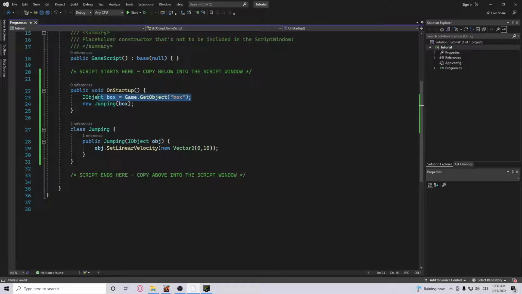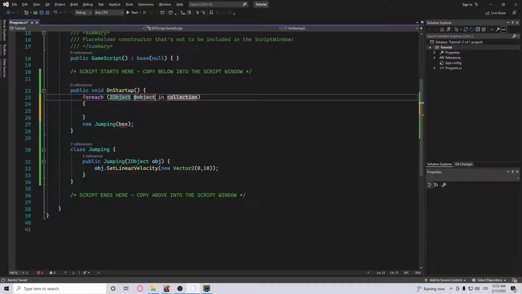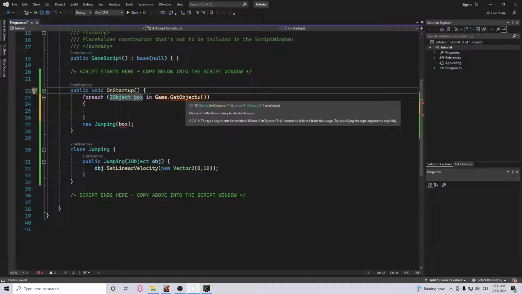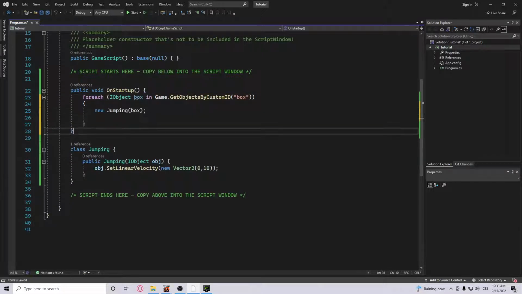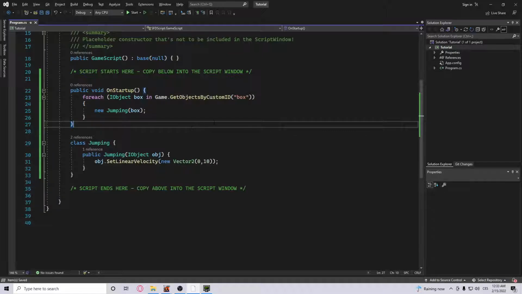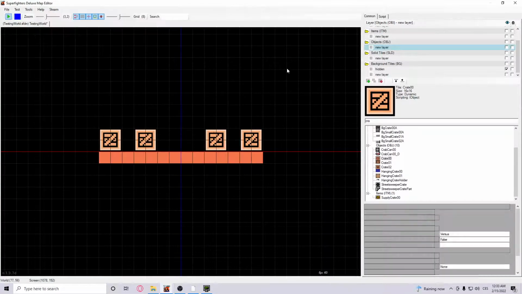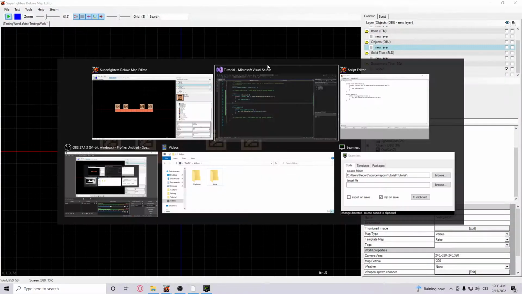And instead of making one new box, let's do foreach iObject box in game.GetObjects, and we want all the objects which have the custom ID of box, like so. And all of the boxes do indeed jump.